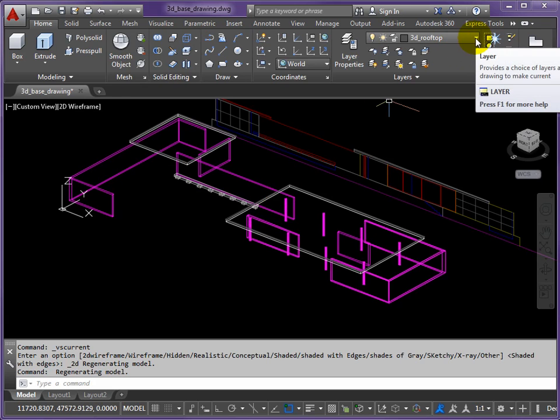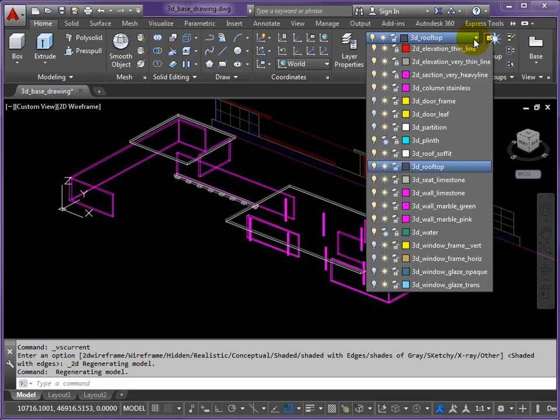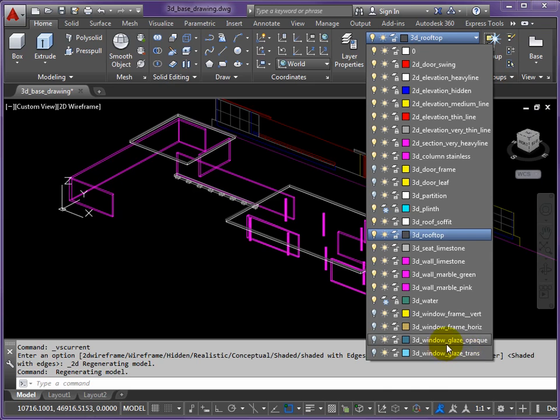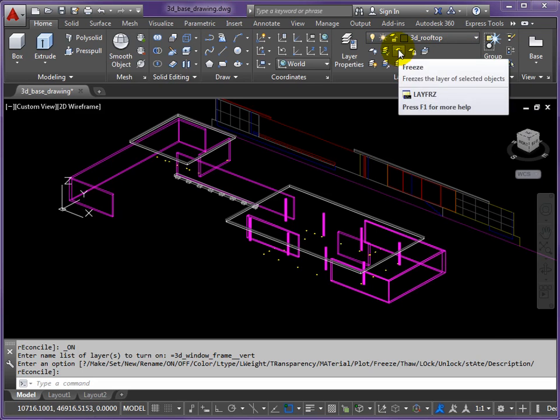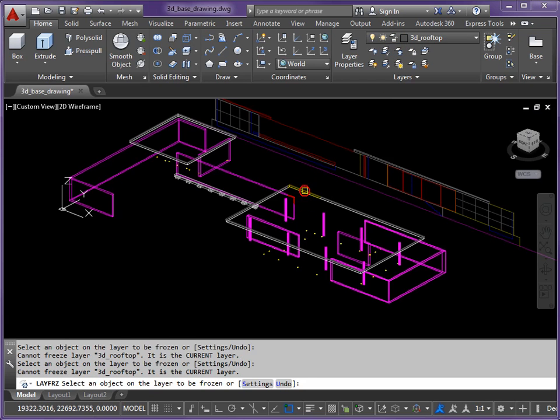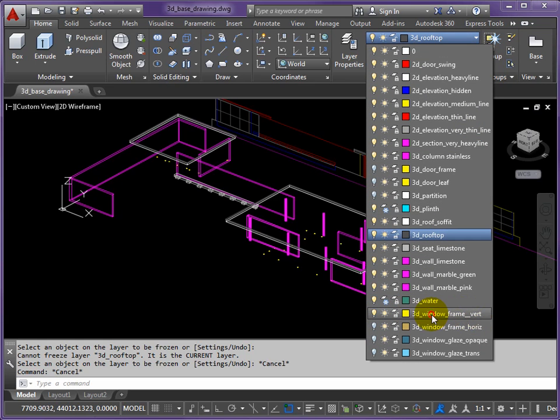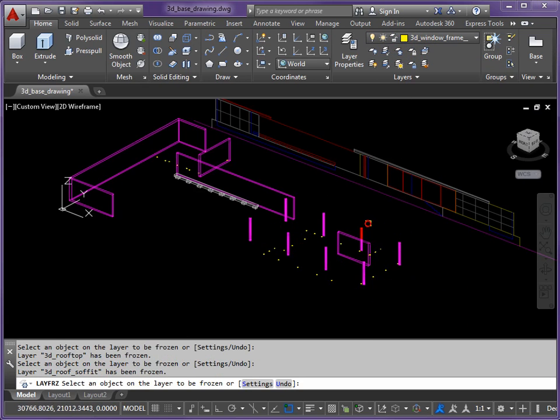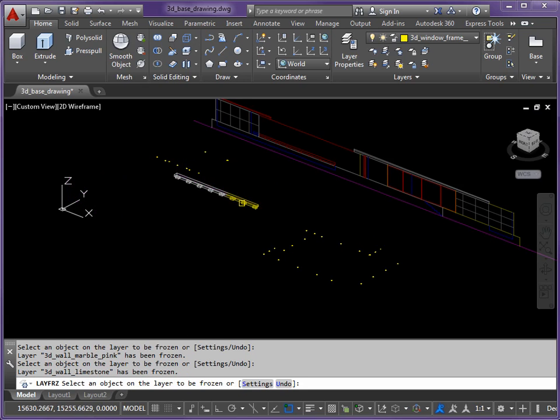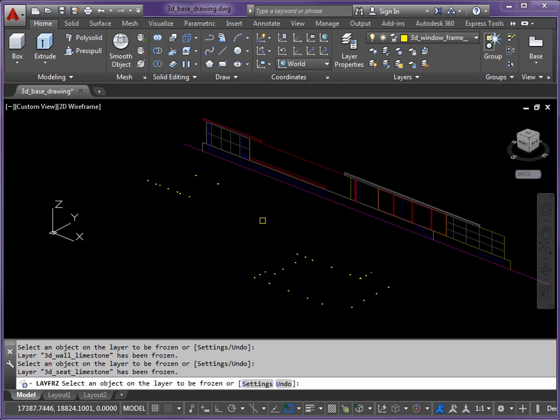Okay, so these ones are finished. So let's bring on the layers for the windows and the doors. So I've got 3D window frames. So we'll deal with the vertical ones first. So we'll bring back on that layer, and what we'll do is we'll use the freeze command here to get rid of the other objects. I should have made the yellow one the current layer. So make 3D window frame vertical your current layer, then we can freeze the other objects. It's a bit easier to work when there's not all that clutter around.